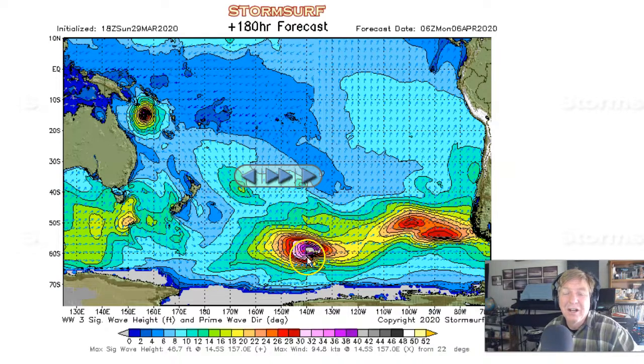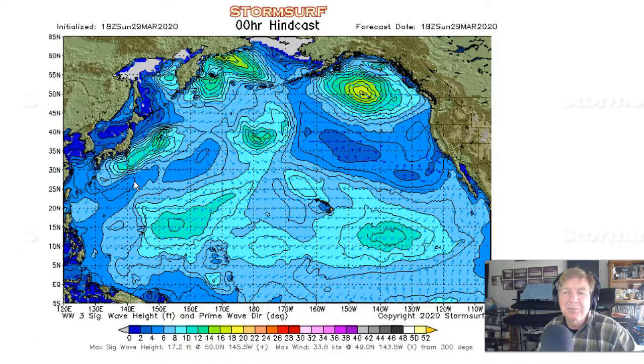And then another swell or another gale behind that, again on a Sunday, Monday, so about every 6 day cadence. That wouldn't be too bad. We'll take whatever we can get. And then looking at the North Pacific, so it's not completely asleep. There's this little gale, 18Z Sunday, formed in the Gulf of Alaska.